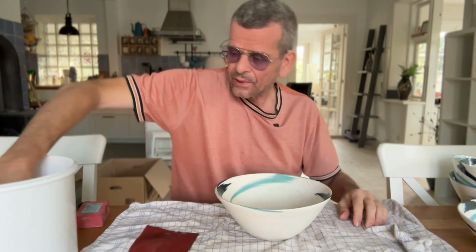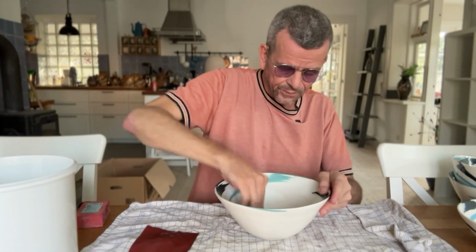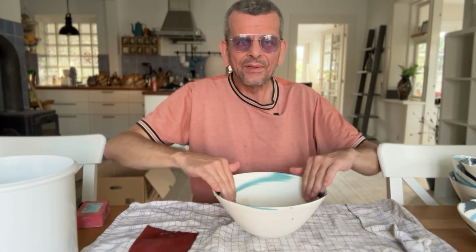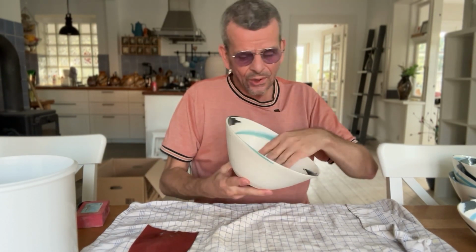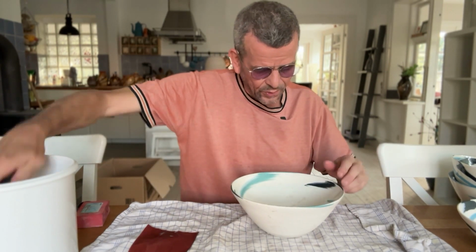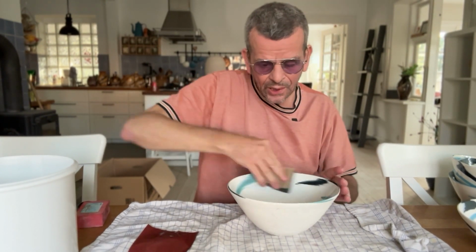So you probably want to grind it a little bit more, but I'm just going to show you how it works. You can quickly feel how much better it gets. Now, of course you can't feel this, but now it's smooth, like baby skin. It's very, very different. It doesn't actually change the color or anything, but it makes it completely nice and smooth. Of course, you also want to do this on the outside. I just did it on the inside to show you. So that's the first step.